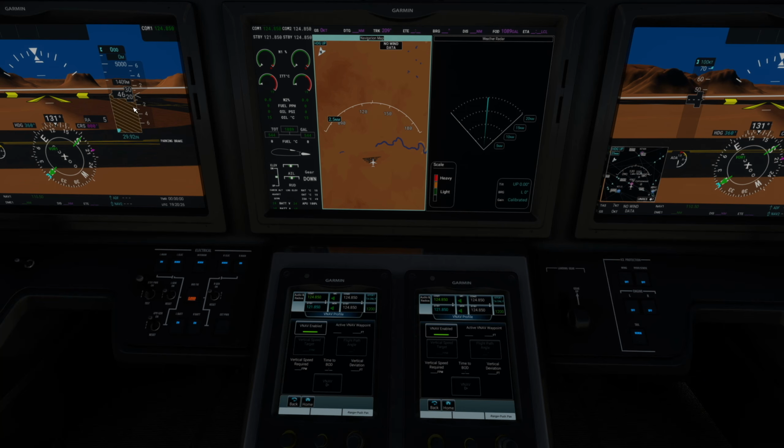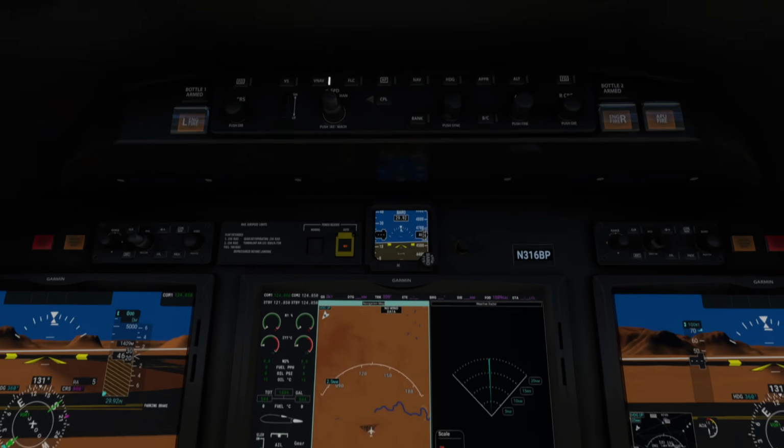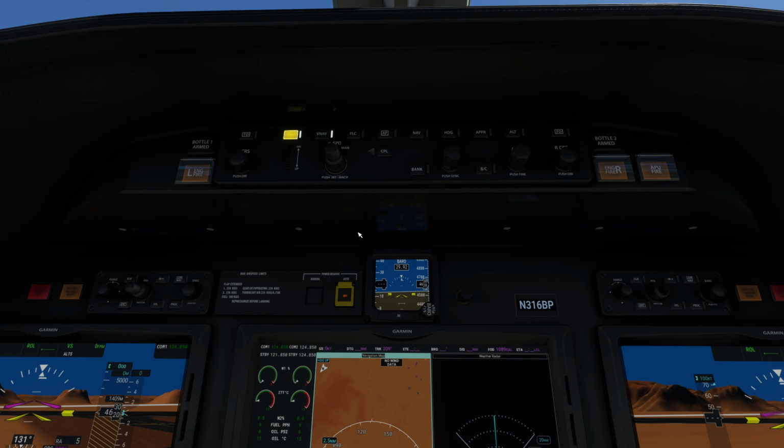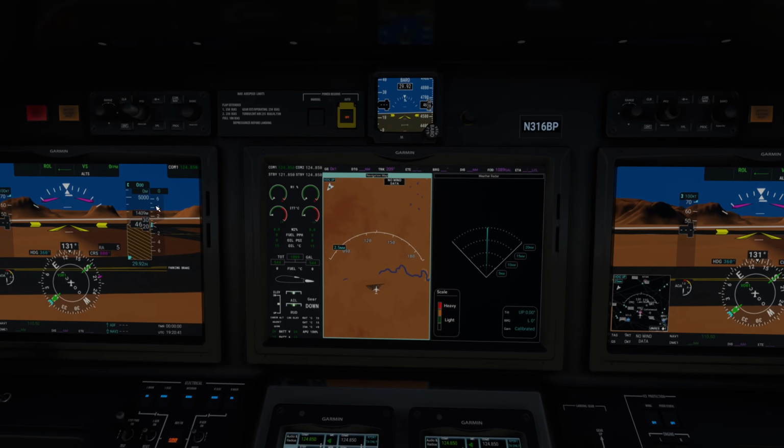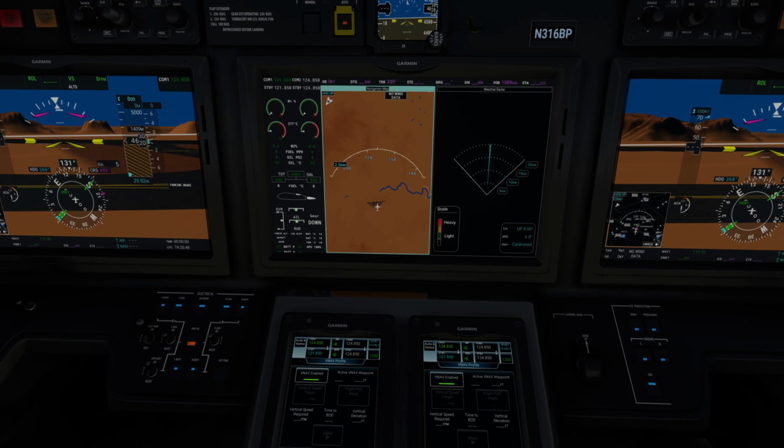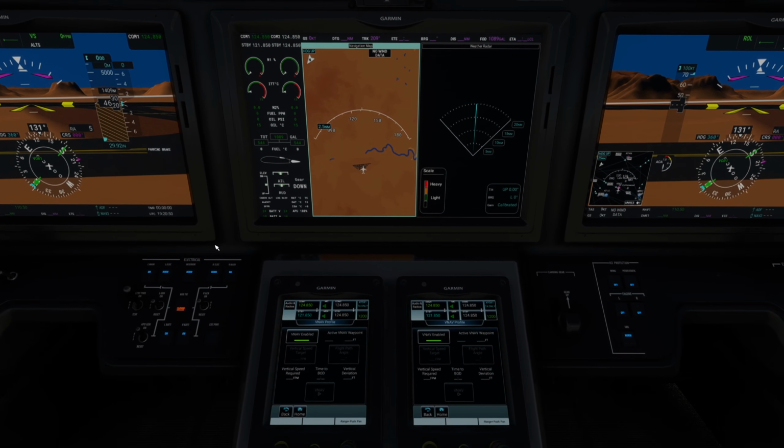If this one's hovering around the 2, that means you need to be descending at about 2,000 feet per minute to hit your mark. So then you would just use the vertical speed in the AP panel up here, you would select vertical speed, and then you would just start controlling that down, and you would just try to keep everything in line with where it needs to be. And as long as you do that, you should hit each waypoint altitude at where you're supposed to.